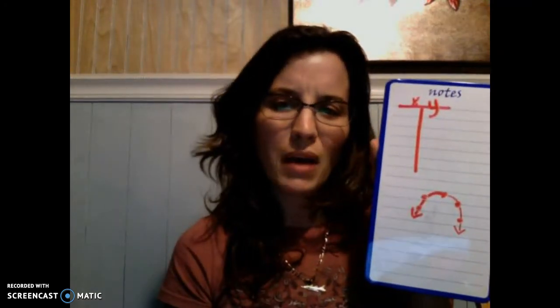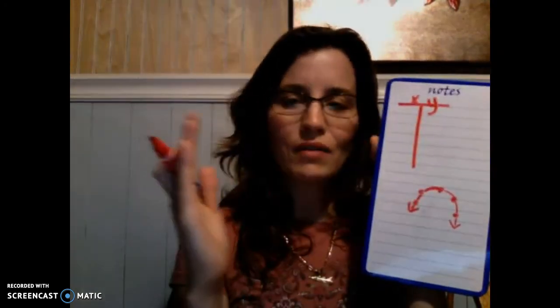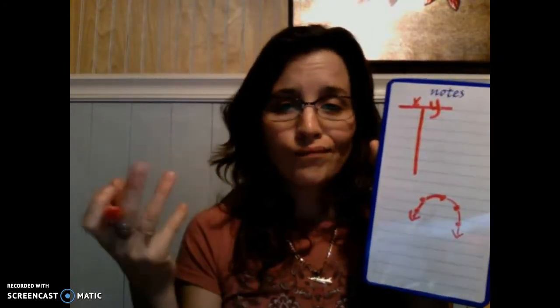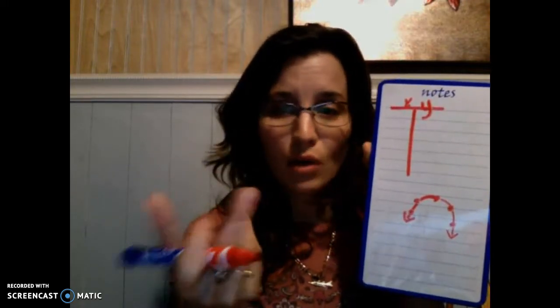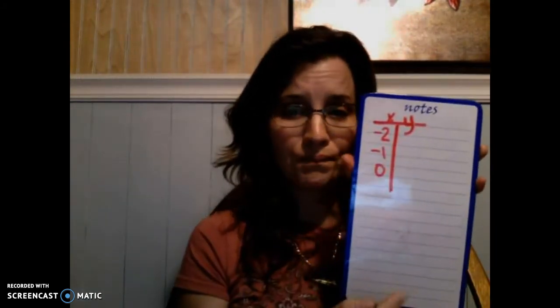So if I simply pick 2 points to either the left or the right of the vertex, then all I have to do is reflect them across, and I have my parabola. Being that the vertex is at 0, 0, I'm going to pick the numbers -2, -1, and 0, because those will all be to the left of it. My formula is y equals negative 3x squared.